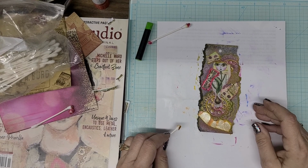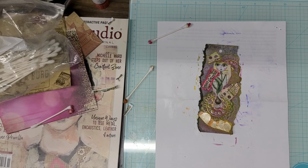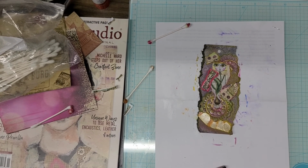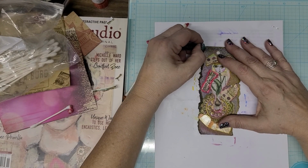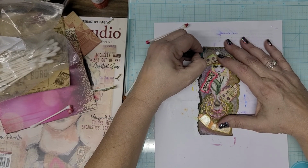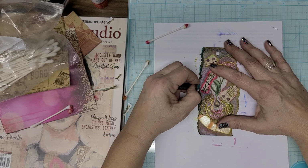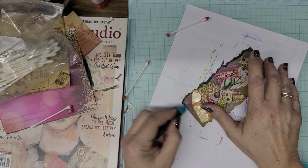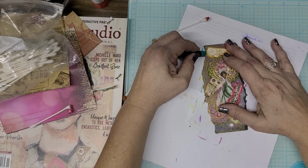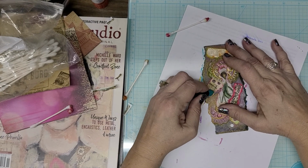And now, do I want to go around the edge with anything to brighten it up a little more, like maybe with a, let's see here. She does have an aqua in her eyes, so I'm just going to go around the edge just a little bit, even though we did that gold. It didn't really brighten things up like I wanted it to. And I think this color will look pretty with all the other colors, so I will just add it into the mix just because I want to.